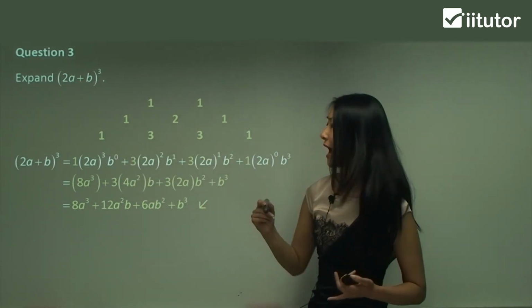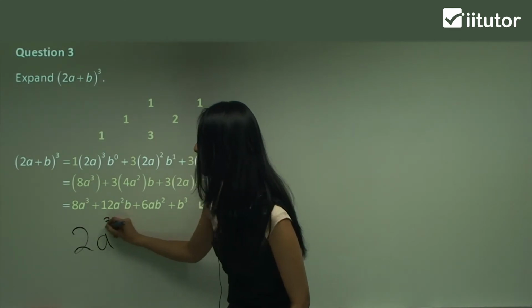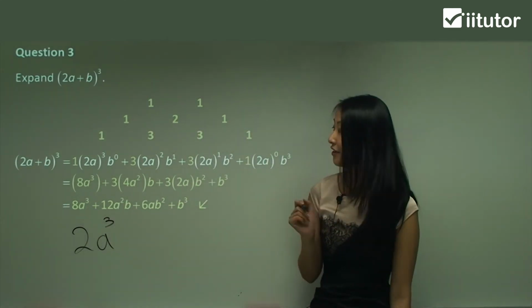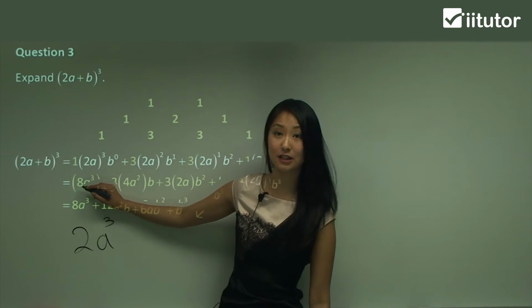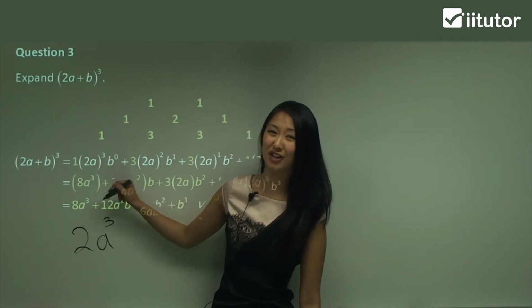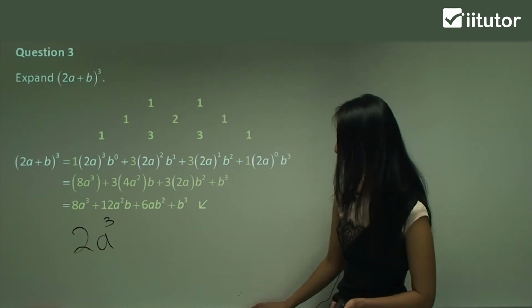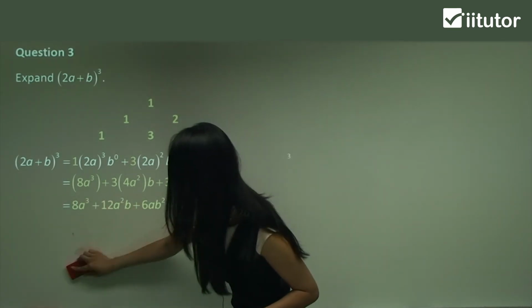Because if you don't and you just write, for example, 2a to the power of 3, right? Can you see how you're going to get yourself confused and forget to make that 2 to the power of 3 and make it 8? Because when you're rushing, it's a really easy mistake to make. So remember, for these expansions, brackets are your best friend.